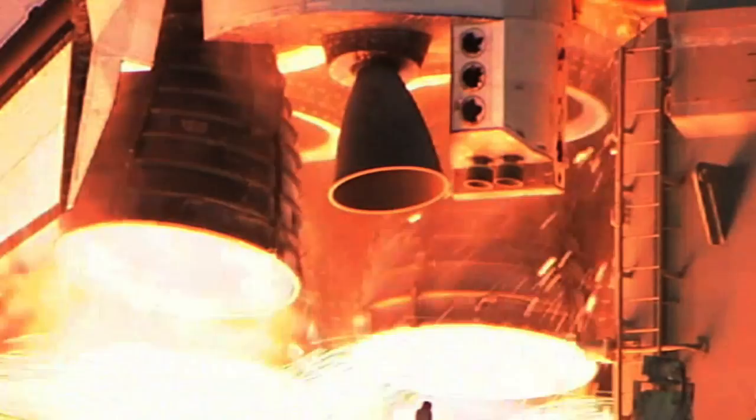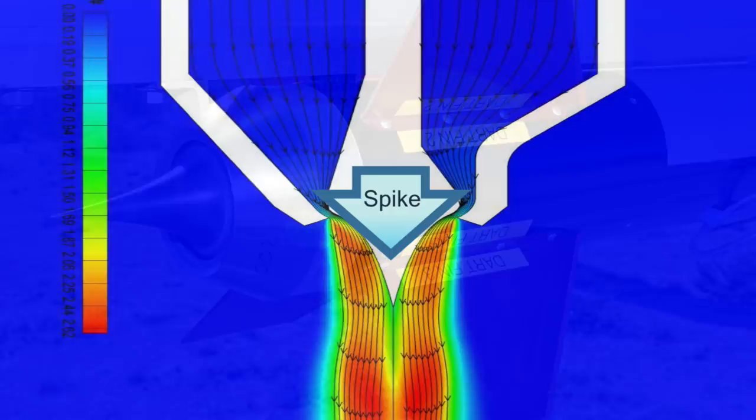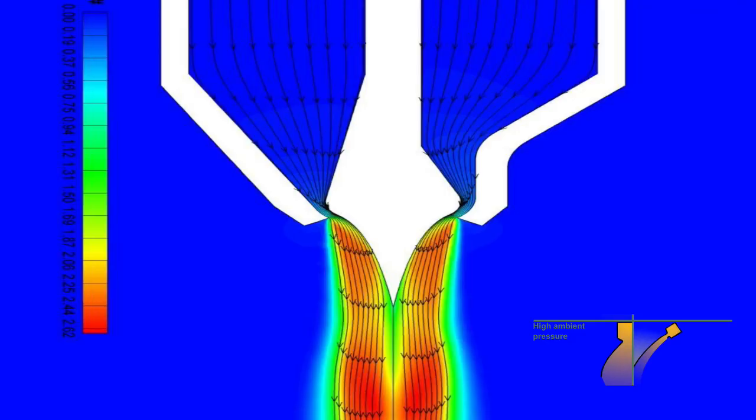Aerospike engines are called this because the early ones had a spike coming down through the throat. This caused the expelled exhaust gas to expand down against this spike, working like a nozzle. The other side of the exhaust plume is constrained by the ambient air pressure. That means that at low altitude, the expansion exactly matches the outside pressure. As the rocket rises, and the ambient pressure is less, the virtual nozzle expands to exactly match the pressure at the new altitude. The aerospike is efficient at every altitude, even in vacuum.